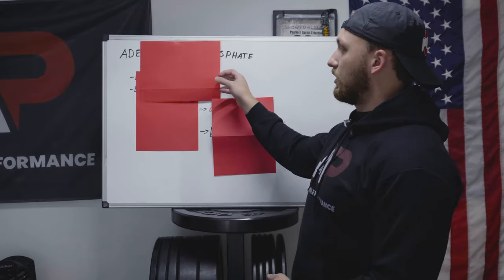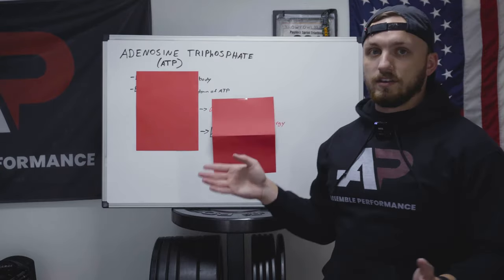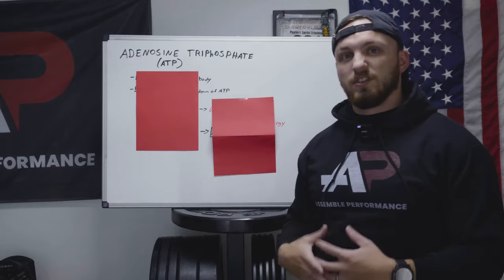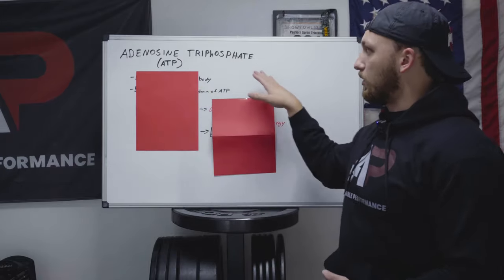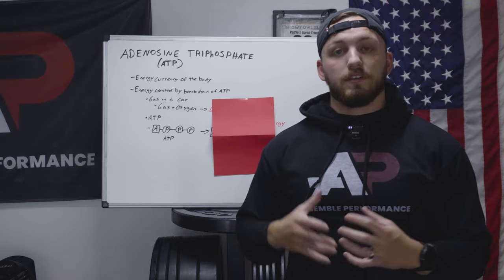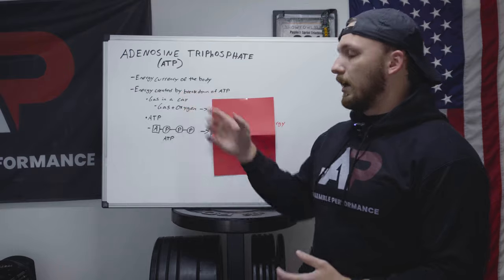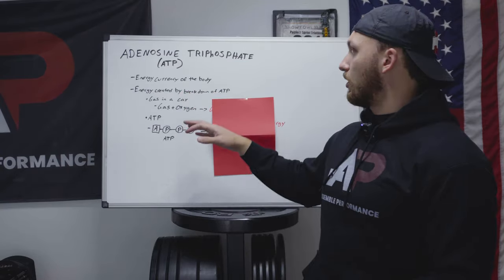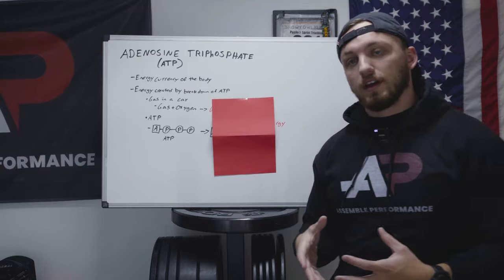So we are going to discuss ATP, adenosine triphosphate. It's a molecule in the body, and you'll normally just see ATP. You normally won't see it spelled out like this, but I wanted to spell it out so you know exactly what we're talking about. So ATP is important because it is the energy currency of the body. And so when you need any energy, ATP has to be broken down for that. So I've written here energy created by the breakdown of ATP.